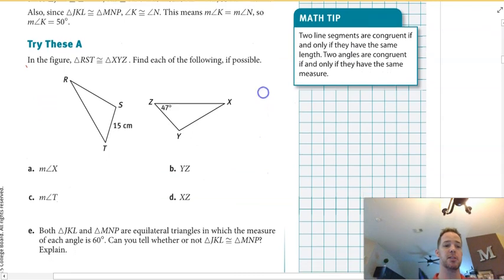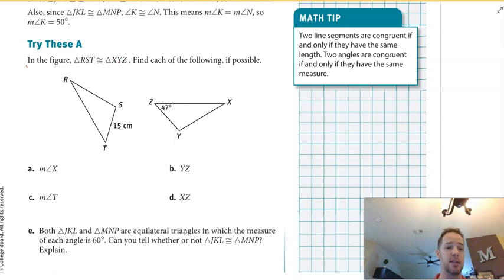Okay, seems pretty easy. Here we have a couple of triangles. Let's see if we can identify any other parts of this. So here it tells me triangle RST is congruent to triangle XYZ. I know which pieces correspond by the statement. So instead of just looking at the picture, I can verify for sure by looking at the statement. So measure of angle X. I go over there, not labeled. Without looking at the other picture, I can actually get this from the statement. What does X have to correspond to? R. Do we know angle R?